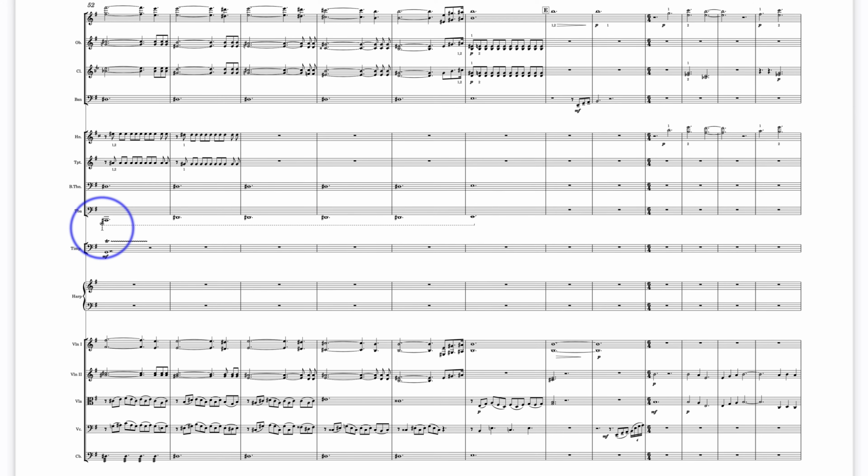Here we've got, this is something that I forgot to mention on the previous page, alta bassa. All right, so that means an octave lower than the notes written. So this low A sharp here is impossible on a standard tuba. I don't think you need alta bassa on these tuba parts, and I think that you need to think a little bit more about what you really want here. I think that you probably intended to have the tuba part doubling the double basses, and if that is so, then it's already on the pitches that they need to play. You do not need this line at all.